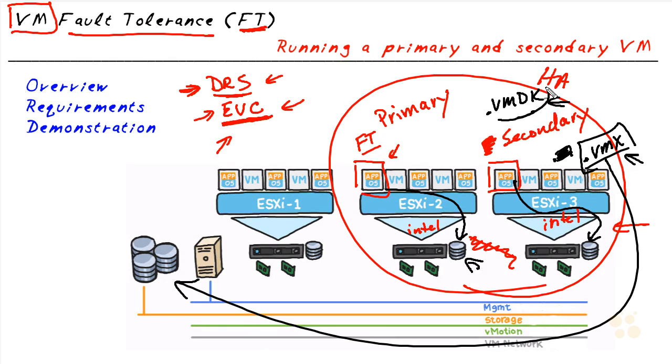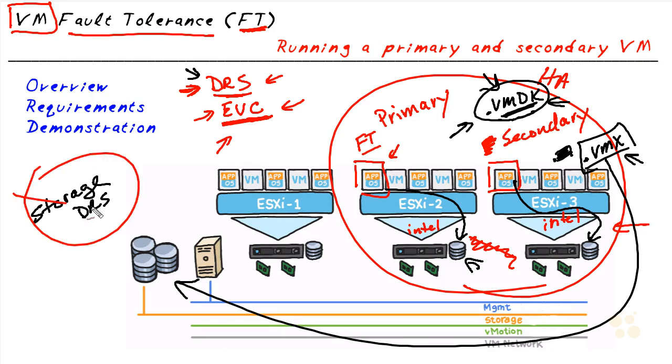So for fault tolerance, it's not required to use shared storage for all the files, but traditionally we're going to use shared storage for the hard drive files as well. Another aspect about fault tolerance is, besides the vSphere DRS, we also have a feature that we deployed in an earlier nugget, storage DRS. And with fault tolerance, we are not going to use storage DRS with our data store clusters. Instead, we're going to use specific data stores.